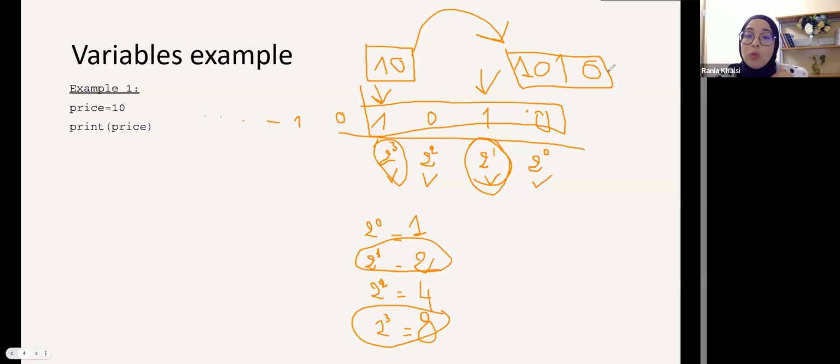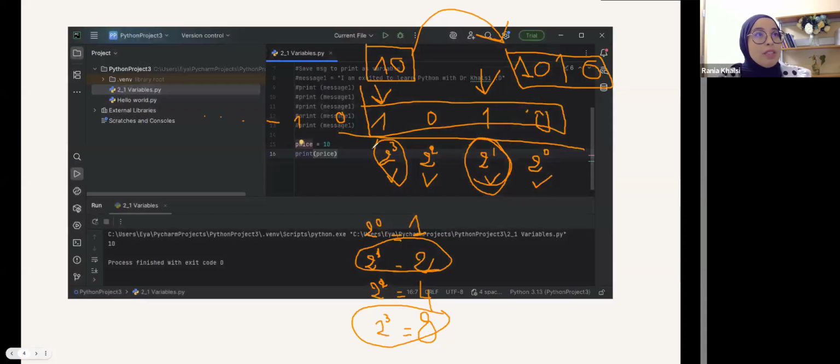Then it will get stored in the computer's memory, which is the RAM, while the script is running. If I click on run here in my editor, it just goes straight to read my number as 0101. So all this is happening.